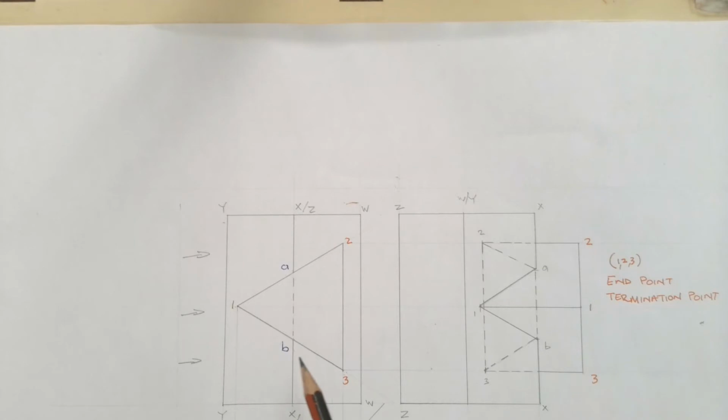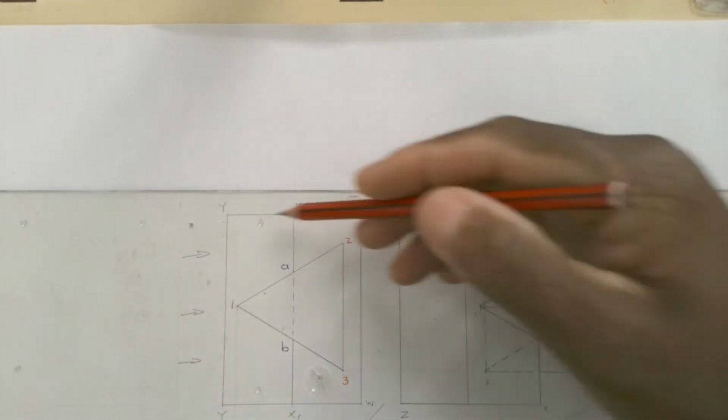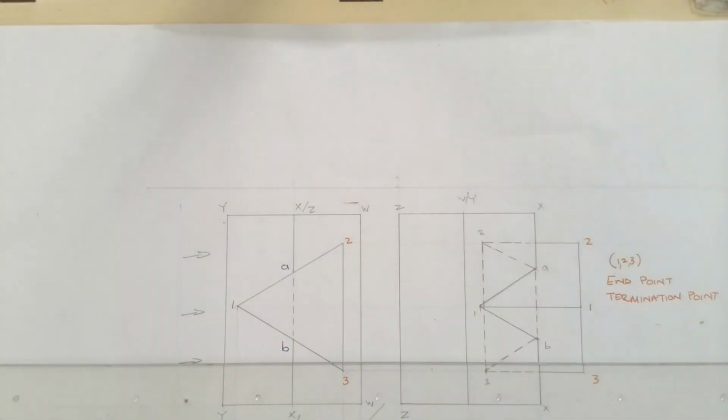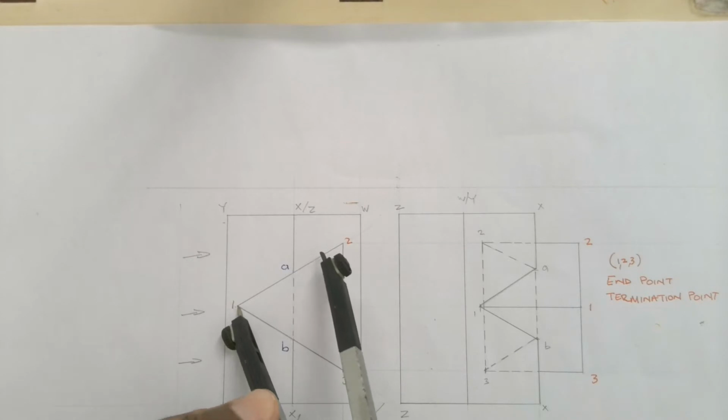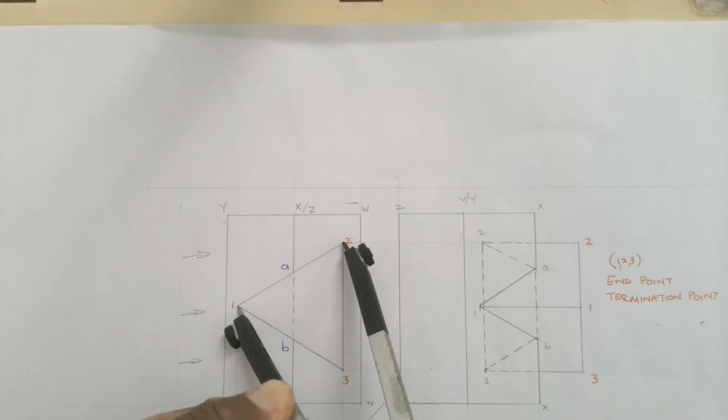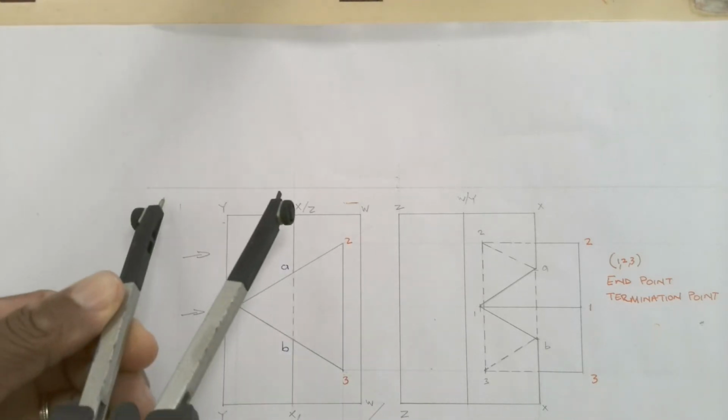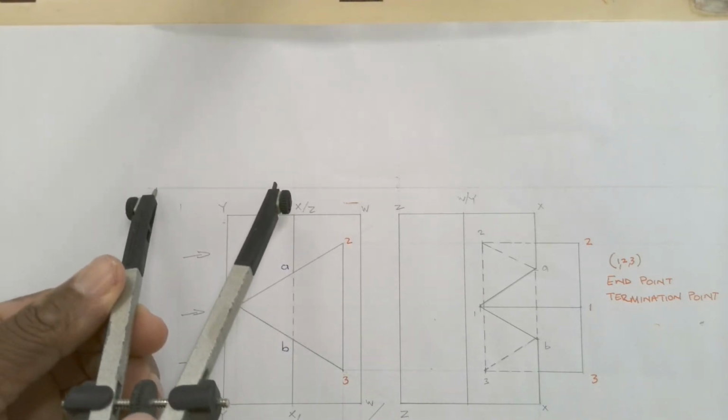Now, what we need to understand is that we are starting from 1 and we're going to end up at 1. So we're creating a seam here at 1, which we're going to start with. Without any waste of time, I'm going to draw a construction line, assuming that is where you want to start your development. The development can be drawn anywhere on the page depending on the size. So I take the distance of 1A. I measure the distance of 1A with my compasses. Now that distance I can start either on the right hand side or on the left hand side, assuming that I decide to start there.